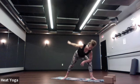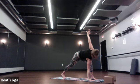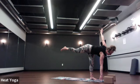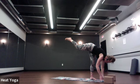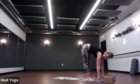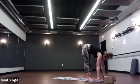Exhale, bend into the knee, drop the right hand down. You're gonna also lift your right heel up. The ball of the foot is still connected. And we'll lift the left hand up. And again, we're gonna try to lift the right ankle, coming into revolved half moon. All right, standing leg split and forward fold. Walk it out a little bit in forward fold. We're only gonna go through the sequence 2 to 3 more sets, 3 if we get time.